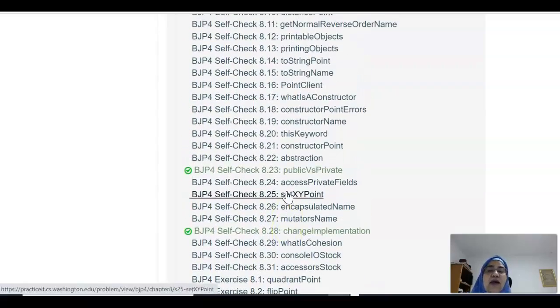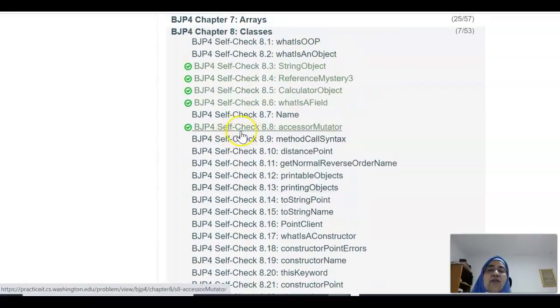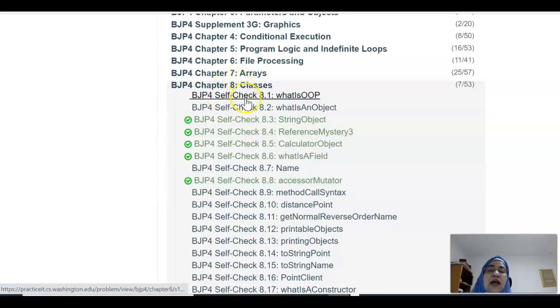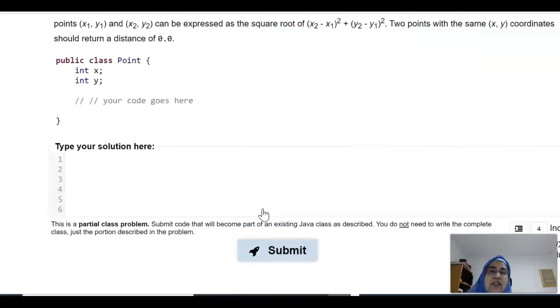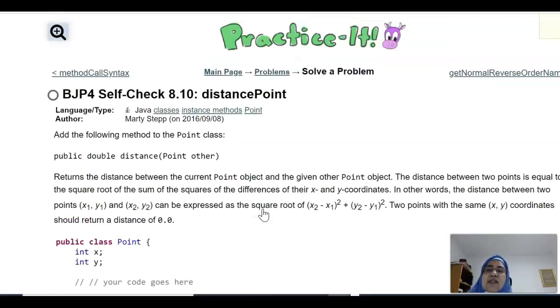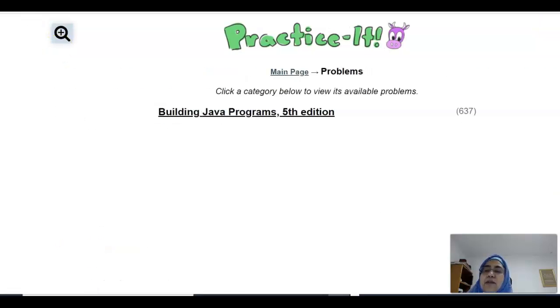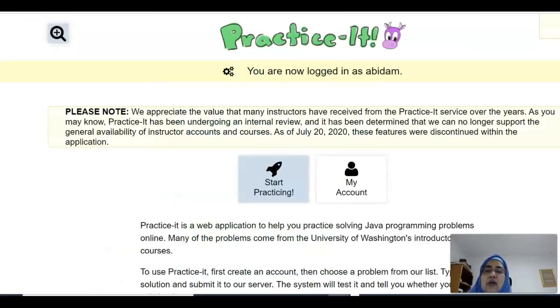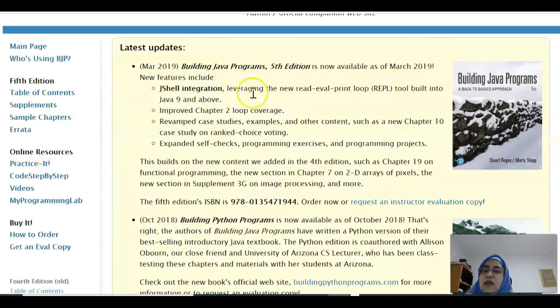The cool thing is that when we go into Chapter 8 and talk about these exercises here, they match very closely with the individual sections of your textbook. So this Practice It platform was designed by the authors of the textbook, and it is extremely useful to you to practice the concepts that you read about in the textbook. And these are some of the exercises that you can see. I'd just like to flip back. Now that you know that this is an important resource, I'm just going to go back to BJP.